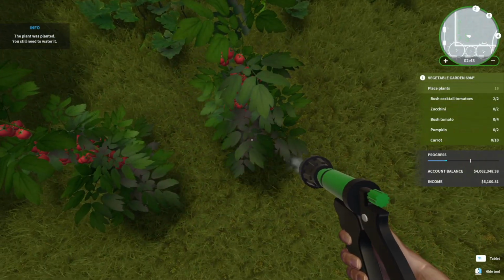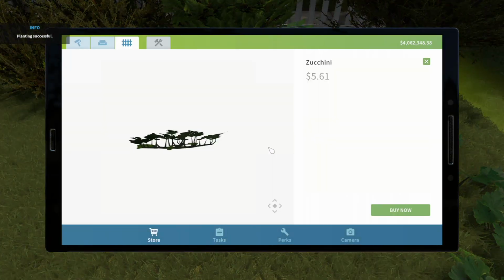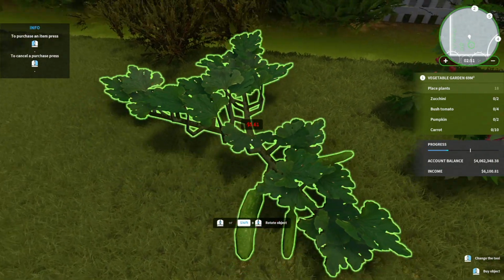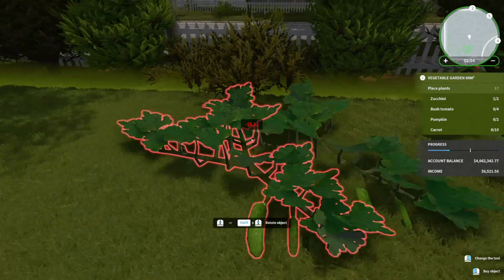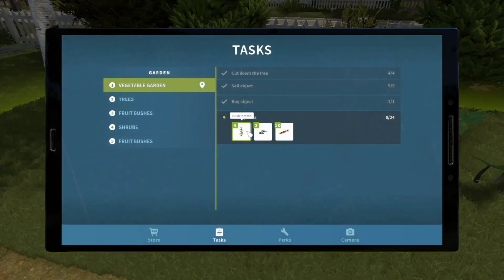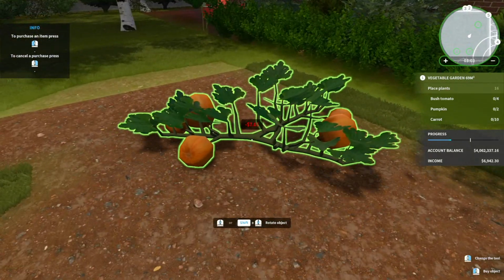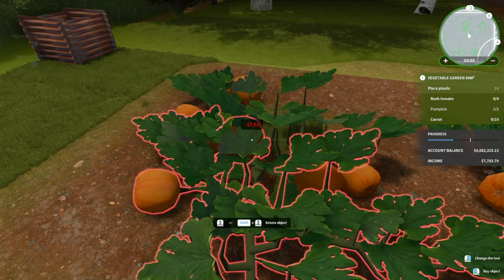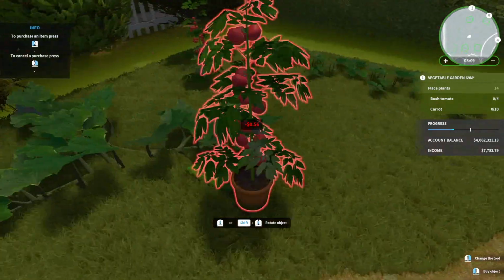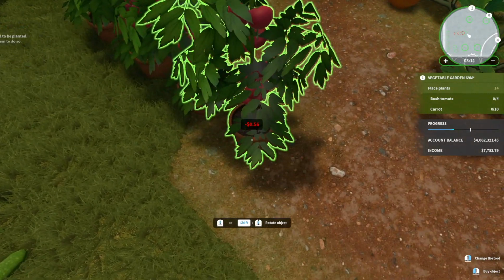The plant looks dead until you water it. Oh yeah. Zucchini, two of them. The huge zucchini. And two pumpkins as well. Let's plant the pumpkin, two of those. Oh yeah, we got plenty of room. Let's put the pumpkins over here. Bush tomatoes, four. Alright, one, two, three, four.